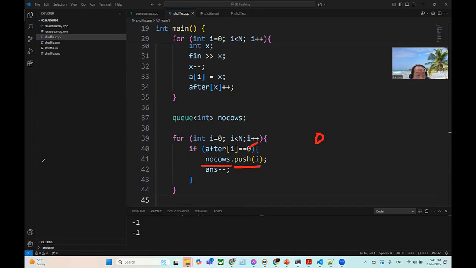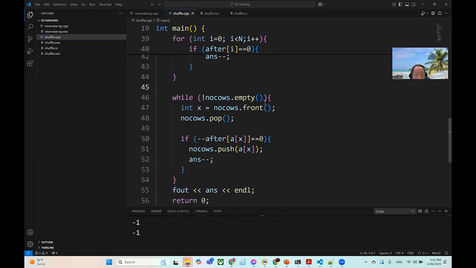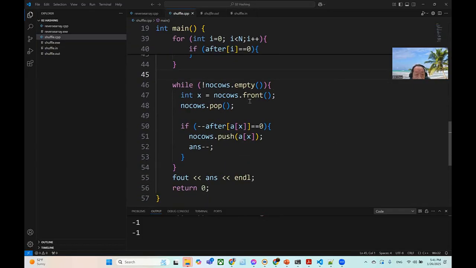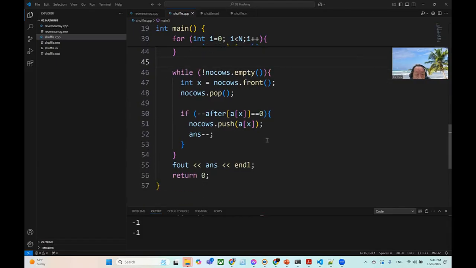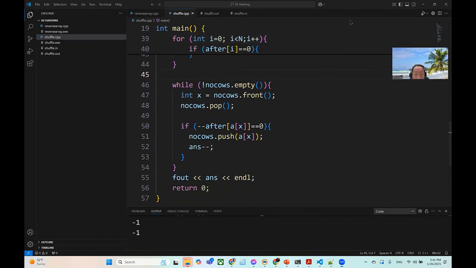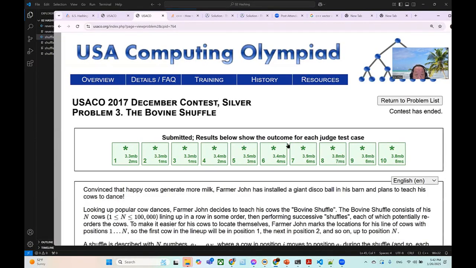So this one is no cow. We decrease those no-cow ones. And we also check if someone is no cow and someone also depends on me to go in there, those states we would also decrease. By doing this, we will get rid of those that have no cow moving to them, and also there may be a state that depends on a state that actually has no cow. Both of those kinds of states we will remove. Okay, and that's actually submitted. Okay, pass.